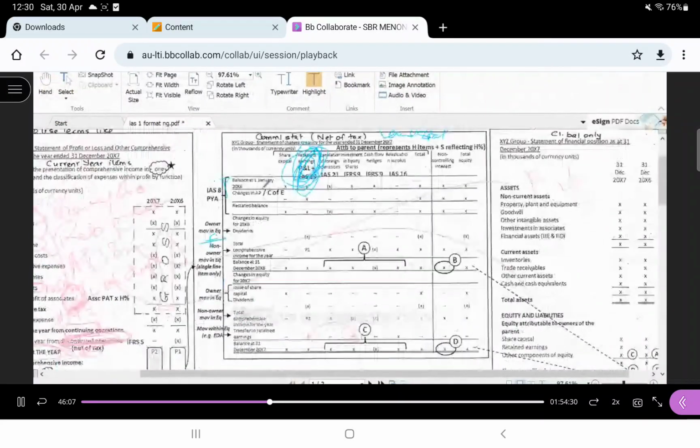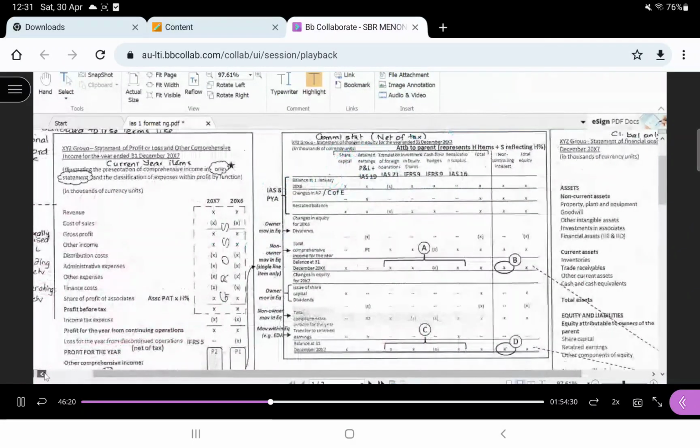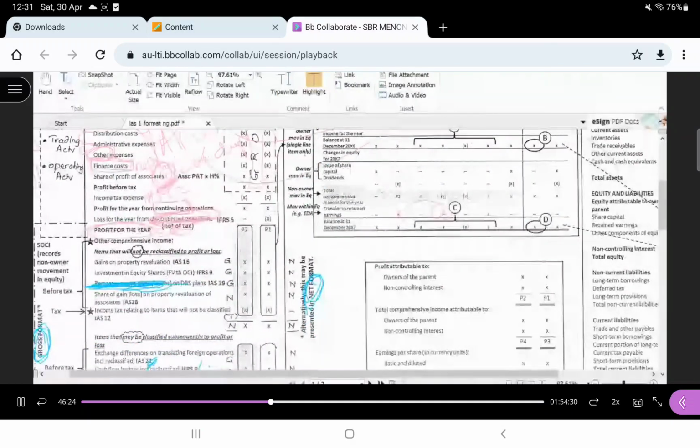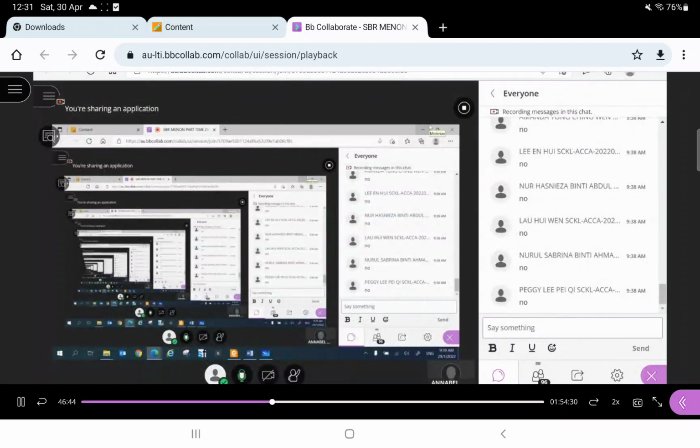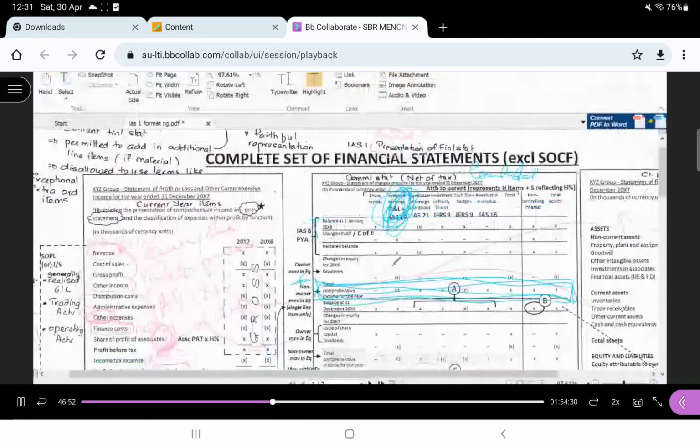And then opening, correction, restated, owner movement. What else comes here, dear? Anybody? What is this non-owner movement? Last week I showed you this. It's a duplication. What goes vertical here goes horizontal here. I remember I took a photo of my IAS 1 format and sent it to you on the WhatsApp group chat. Am I right? Hello? Yeah, so you already have it. Yeah, no need to worry. I continue, okay? So that is it.